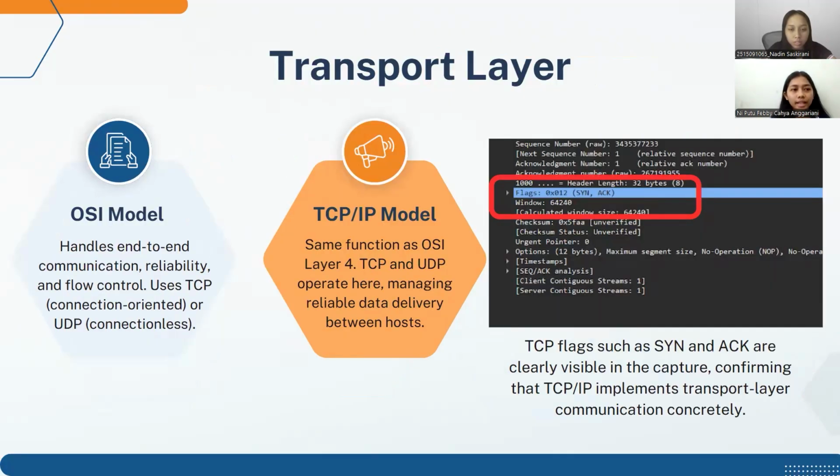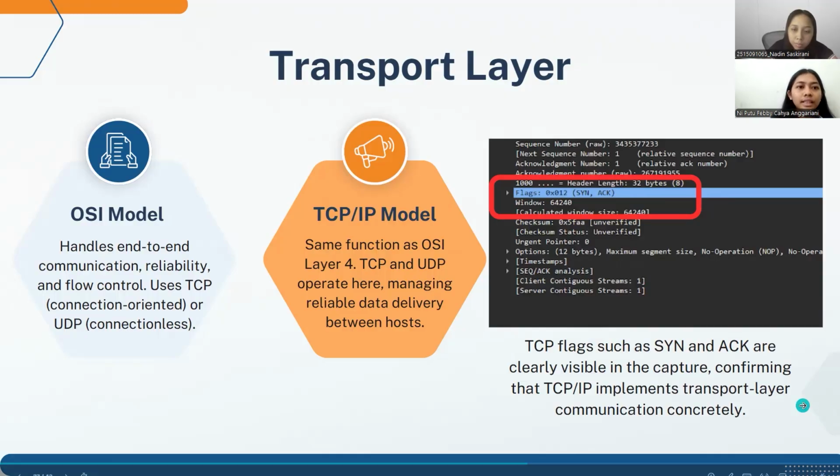For the transport layer, in OSI, the transport layer is responsible for end-to-end communication, error detection, flow control, and segmentation of data into packets. In TCP/IP, the transport layer does the same thing, and it's implemented famously through UDP and TCP.